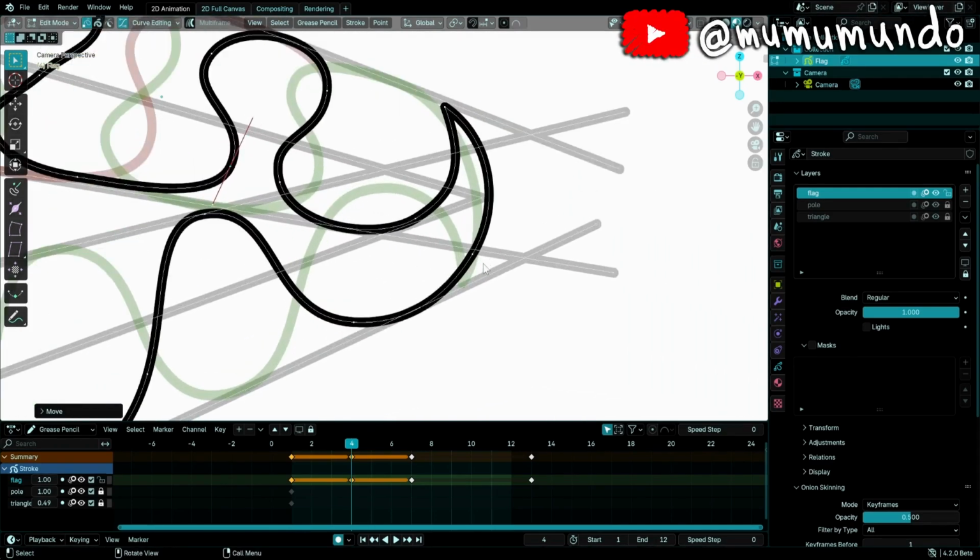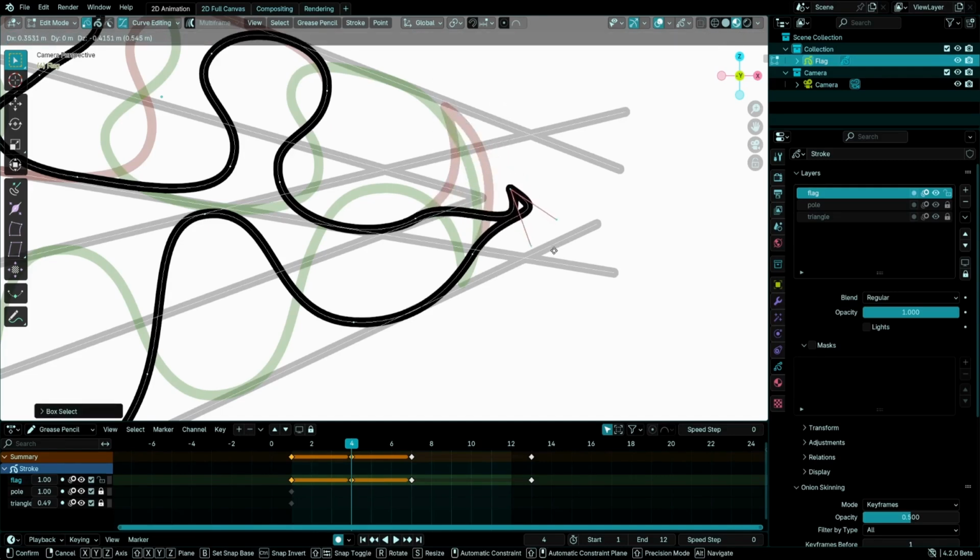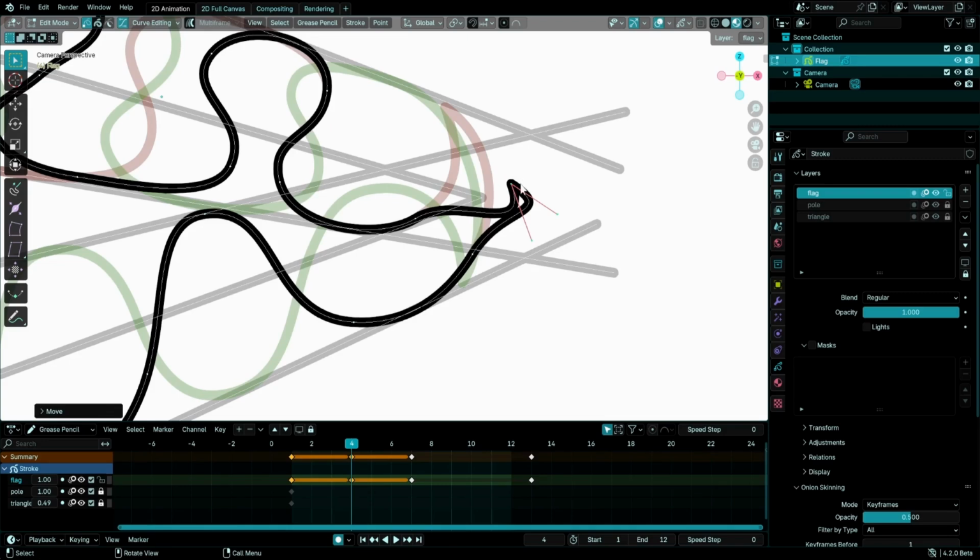And then if you go here, we have this edge here, and the next state is here. So this one needs to be between this state, that is the state of the previous frame, and this state. So let's select these 3 points and do G and move them here in the middle and a little bit forward. Imagine that we will have an arc like this flag doing an arc animation and going here. So you need to imagine how the motion will be. If you imagine the motion, you will know where to put your points.